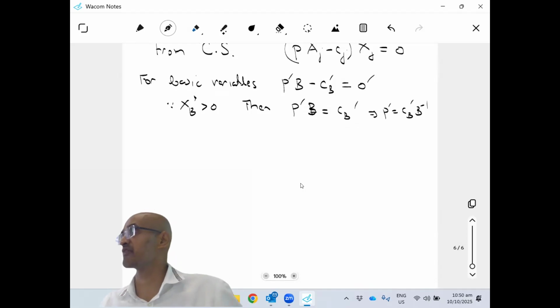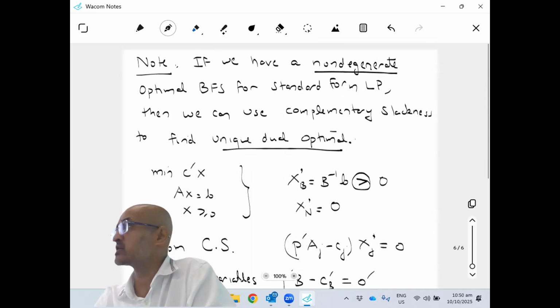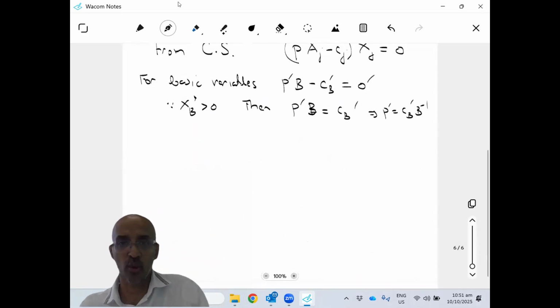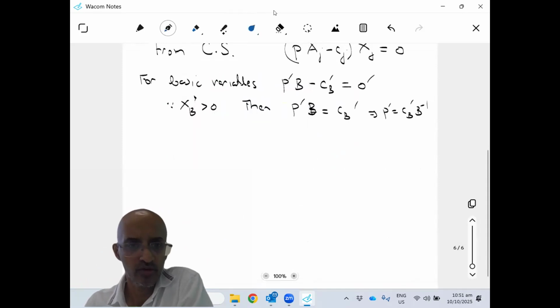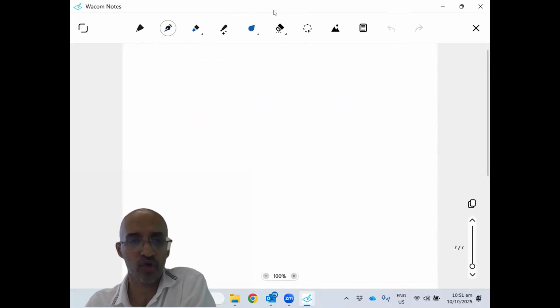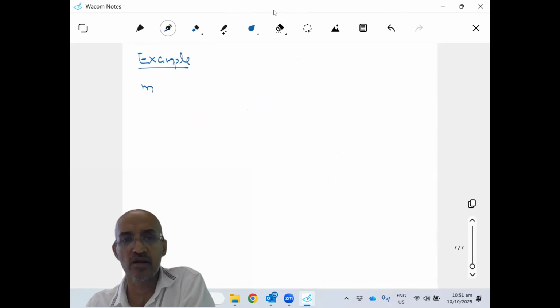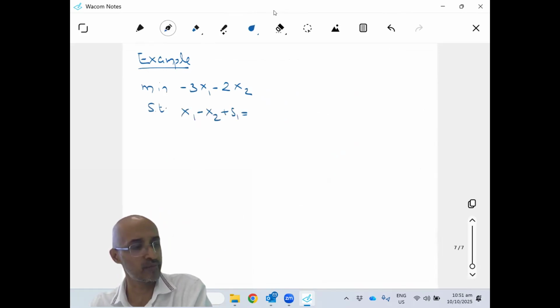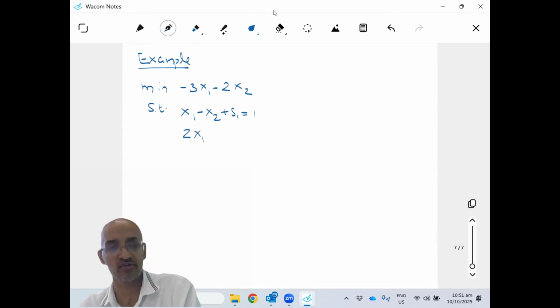Okay, so let's do maybe an example and then we can take a break. Any questions with this argument? So let's just do one example, just to illustrate the use of complementary slackness. Again, I'll go back to the same example that we did in the simplex method. When I showed you the simplex method, I solved this problem. Okay. We solved this using the simplex method. So let's just look at this one problem just to get a sense of how you use complementary slackness.